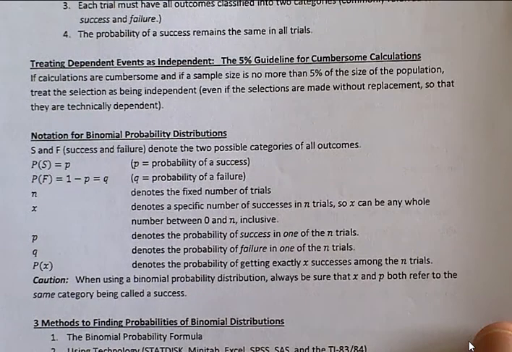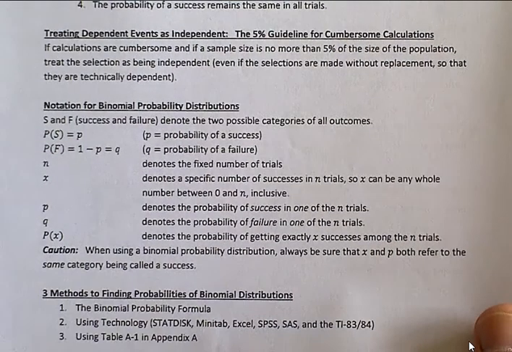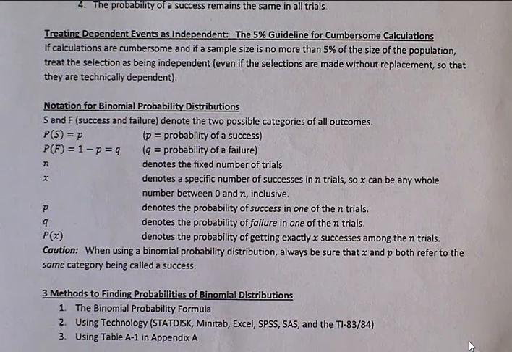They do have some notation. I want to point that out down here. When they give you P of S equals P, P equals probability, Q equals failure. You'll see that in some other things as well. Now, notice that P plus Q has to equal 1. That's because there's only 2 possible probabilities. Either it works or it doesn't. Either it is or it isn't. 2 probabilities, P and Q. Okay, P is success, Q is failure.